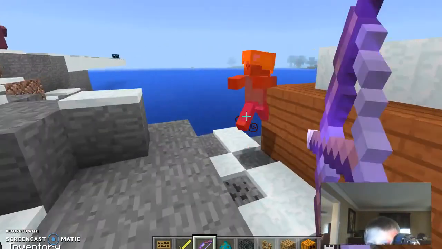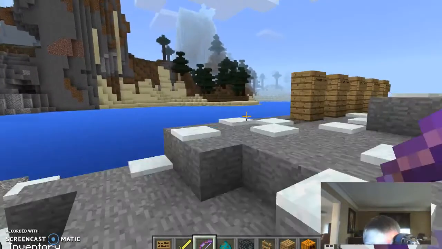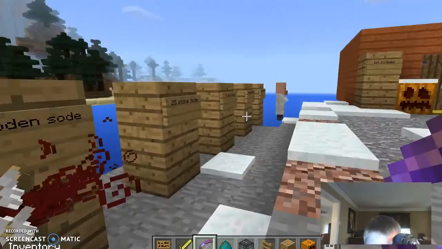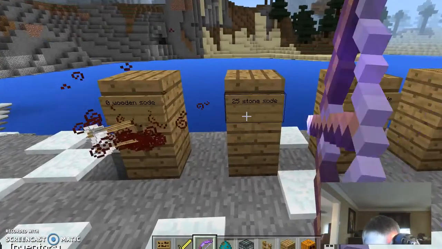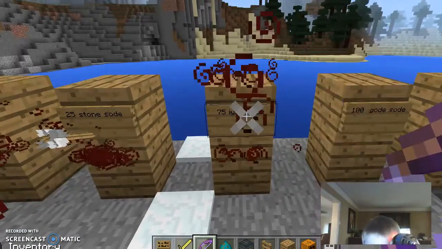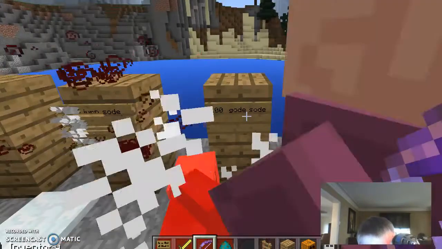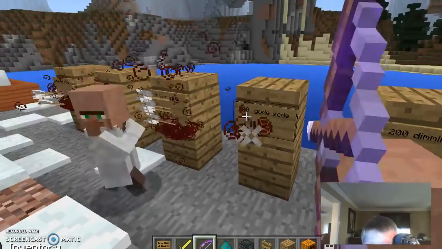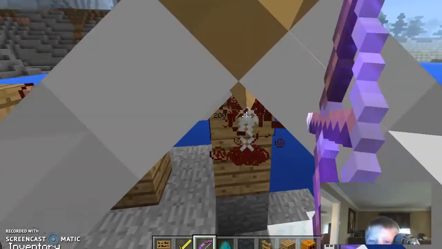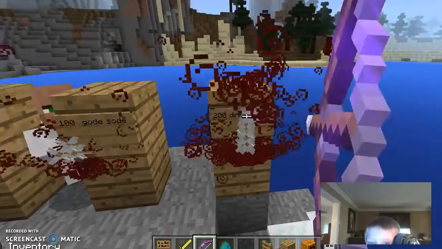But this is what you need to do. So, you start off with one sword. Then you get a stone sword by killing 25 zombies. Then you get an iron sword by killing 75. A gold sword by killing 100 zombies. And a diamond sword by killing 200 zombies. I know that would be hard, but it's the best you can get.